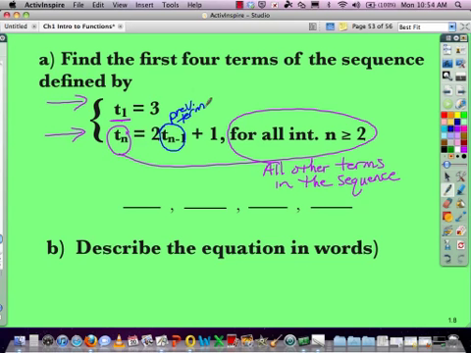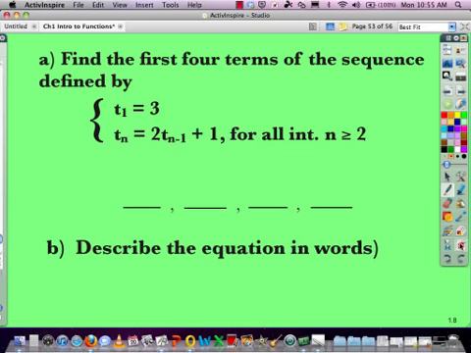describing the equation in words would be, my first term in my sequence is 3. All other terms in the sequence will be equal to 2 times the previous term plus 1. So you have just told your audience what they have to do to get each of the terms in the sequence. All right, now if I would take away all the cheat sheets and ask you to describe it, try it once on your own, in your head, and then I will describe the words to you. So try it.